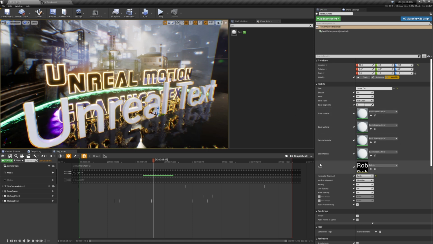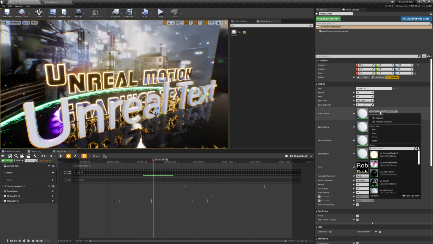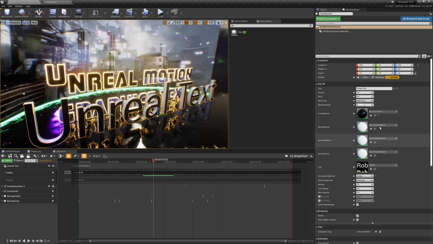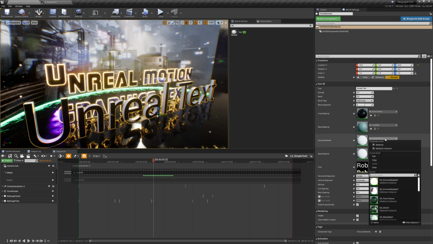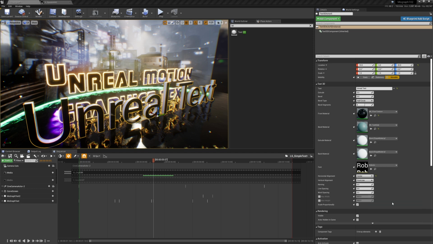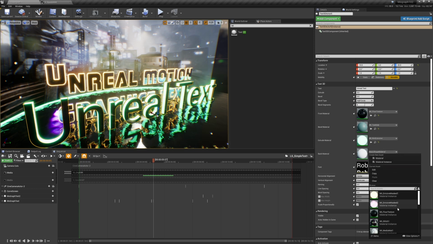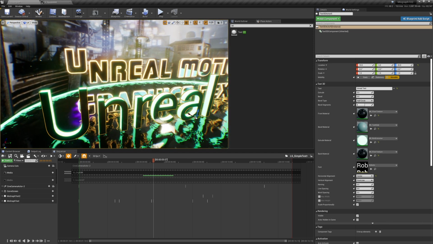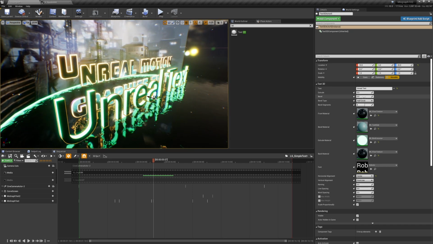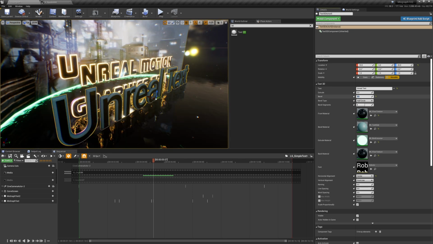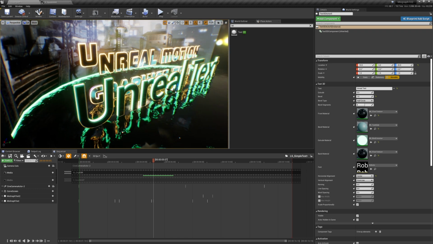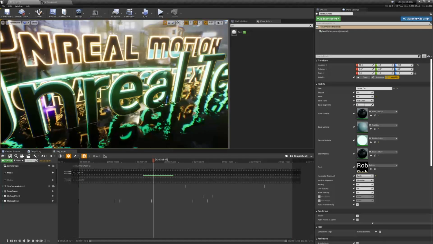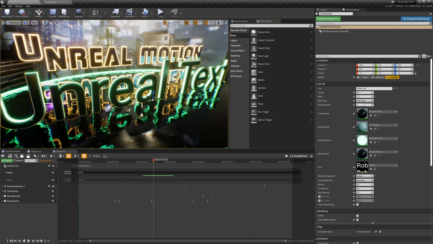I can apply different materials to different parts of the font, so I could really quickly do something like this on the floor, and this on the side, and the extrude, whatever, we'll go with this, and we'll put the floor on the back as well. And I get something like this. A lot of these settings are self-explanatory, and you can play around with them at your own leisure, but they're pretty interesting. But the real part that I wanted to show is the transform controls.